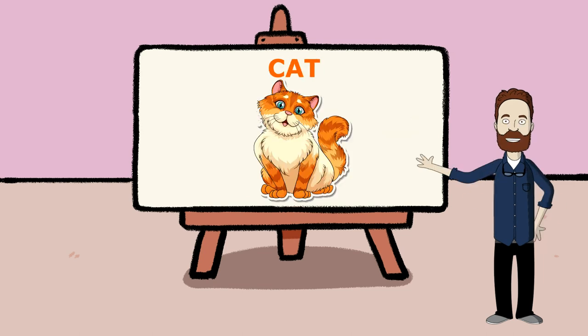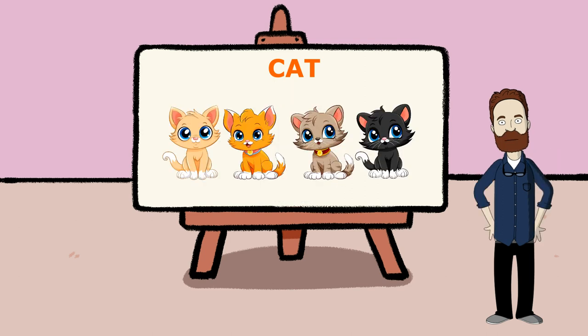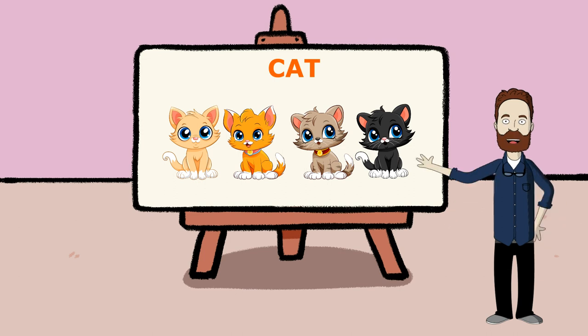This is a cat. Cats are generally black, white, yellow, or gray in color. Some cats also have a pattern of dark stripes or swirls on a lighter background. Cats can be said to be domesticated to help protect food storages by killing rodents. But today, they are kept as pets for their friendliness too.